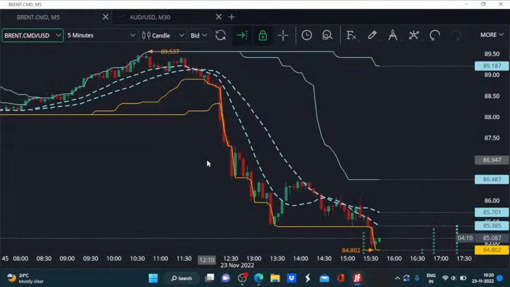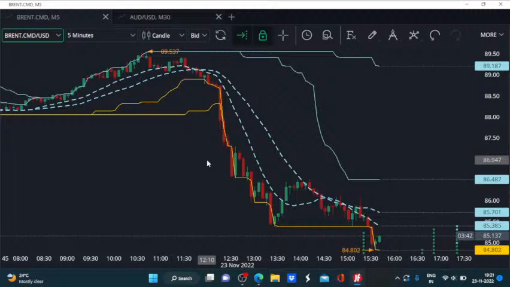For the commodity space, if we consider the price action of the light crude oil, there is this substantial decline, and the trajectory is firmly on the bearish side. So you should avoid any kind of buying trades as of now. But it is going to be a difficult choice, as well as very difficult to exactly pinpoint from where you can go for the initiation of a new short sell trade.